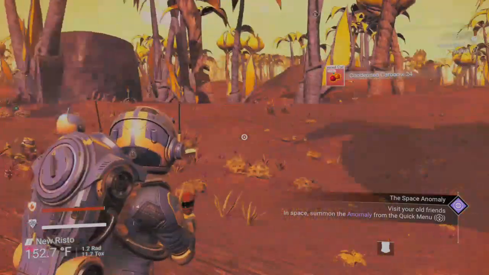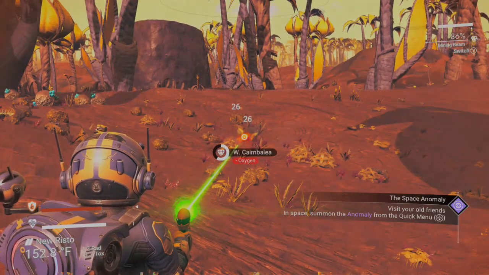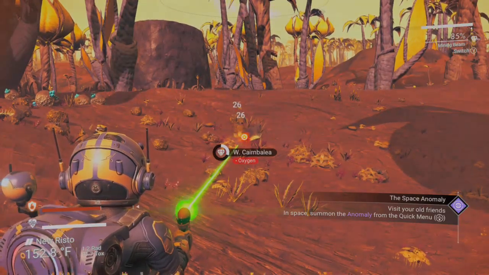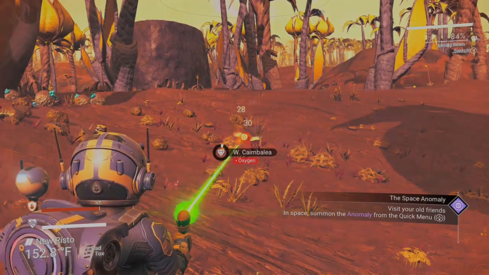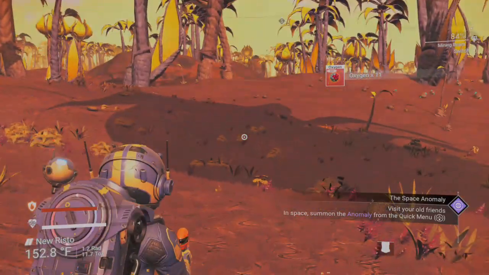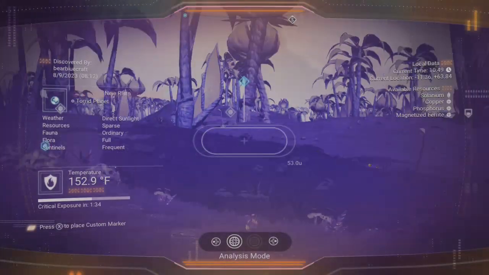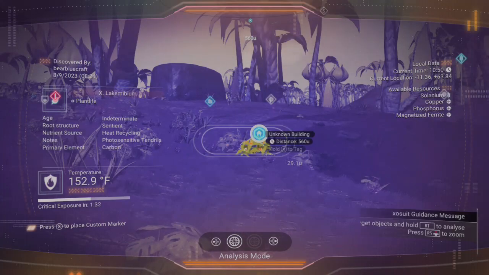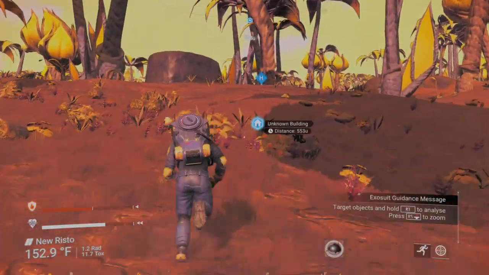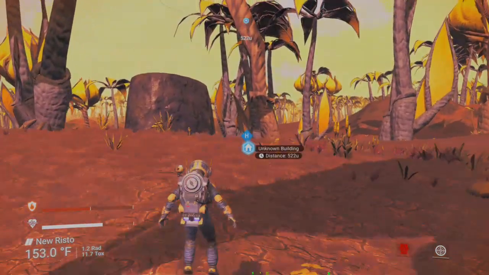Man, I kind of like this one in the sense that it's not as grassy as some of the planets that I've been on. And so I can see things a little better. But I will admit, it's kind of sparse. Oh, and there's our first sentinel.